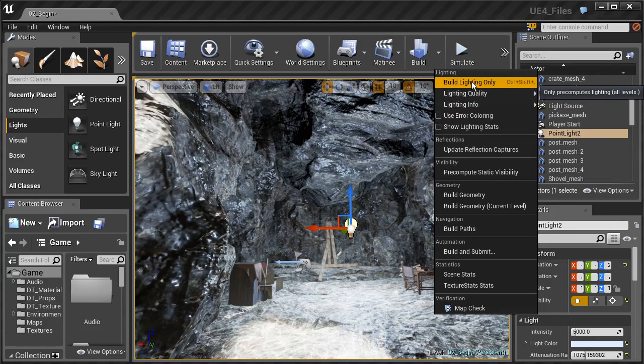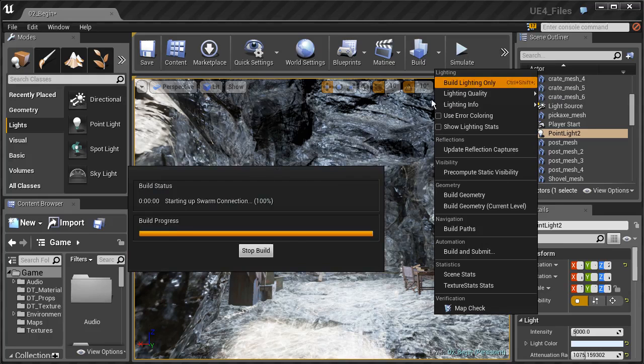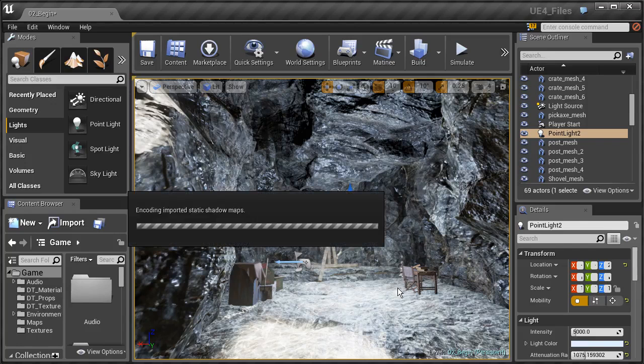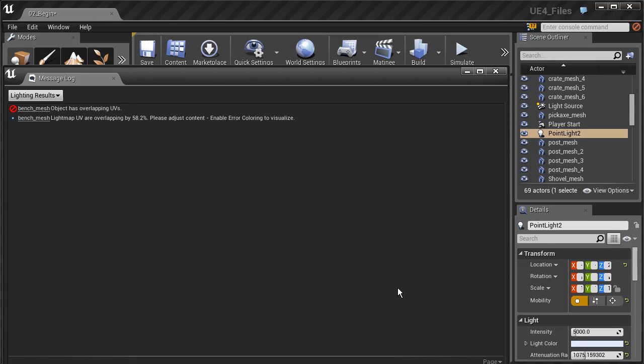So just to get us started, let's go ahead and say build lighting only. It's going to go through this process of building that, and you'll see in the bottom right hand corner of your screen, it's off the capture area for me, that it gives you a percentage on that baking, and it'll tell you when it's done. Now it'll also show you any warnings that you have for game assets and with your lighting.